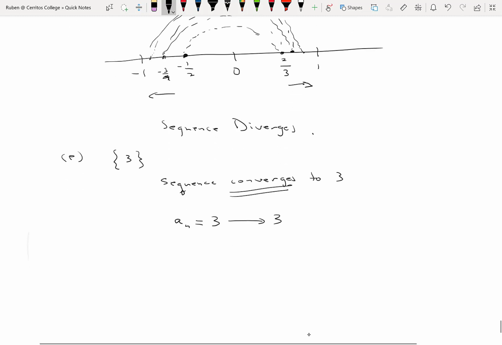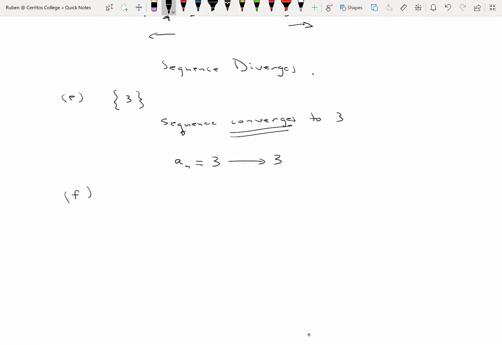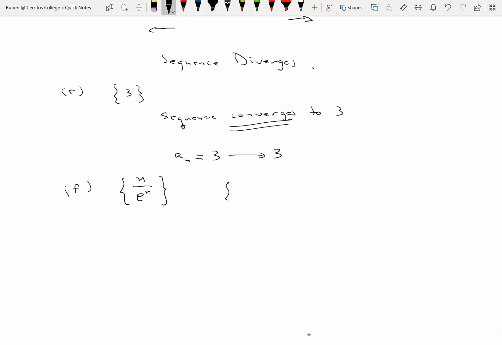Okay, let's take a look at another one. Let's take a look at the sequence whose general term is n over e to the n. Now we're getting a little more difficult. It may not be clear by listing the terms in this sequence what the sequence is approaching. If you did that, if n equals 1, you get 1 over e, n equals 2, you get 2 over e squared, n equals 3, you get 3 over e cubed. Both numerator and denominator are becoming infinite. That's the key here.